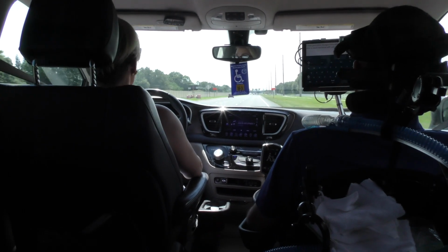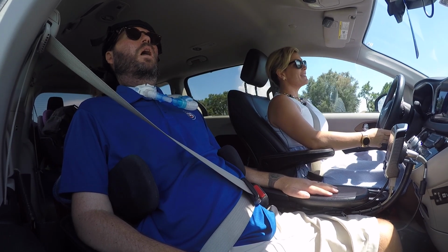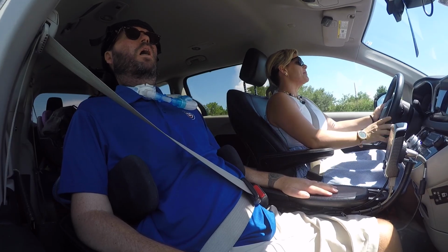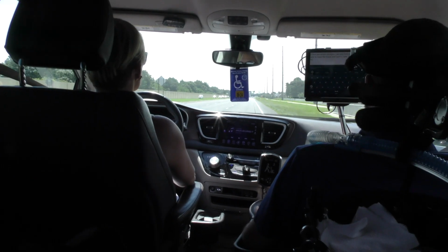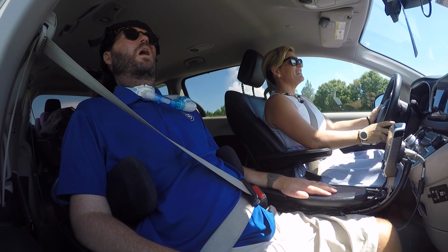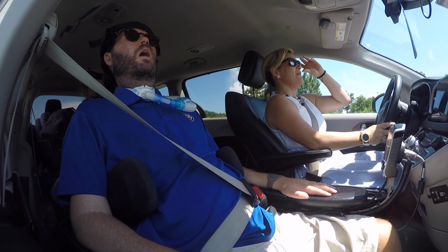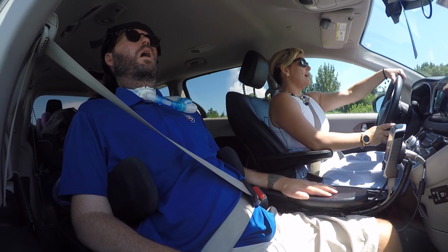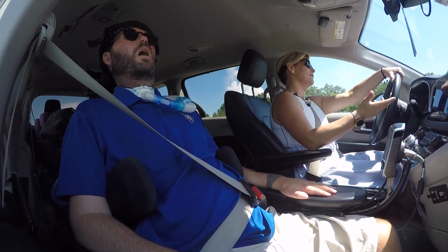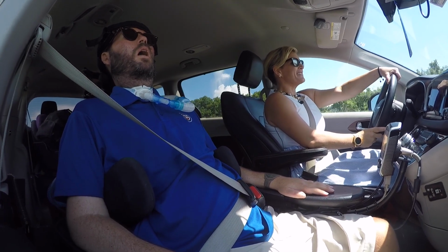So it is harder. It is a lot harder. And we have to think of more things and carry more things. But we still deserve to have that time together as a family, to be out and about together. So it's worth that little extra effort. Kevin, I would say, is actually our driver for a lot of that. People will ask me, how do you not feel sorry for yourself, or how does Kevin not feel sorry for himself and not want to get out of bed? And I just answer that I don't know.